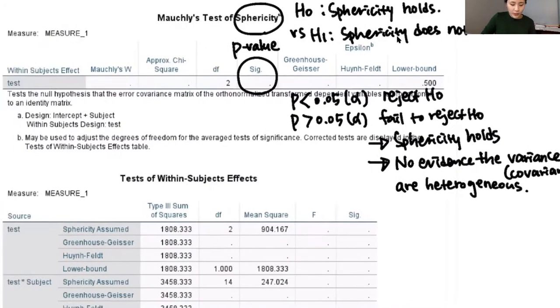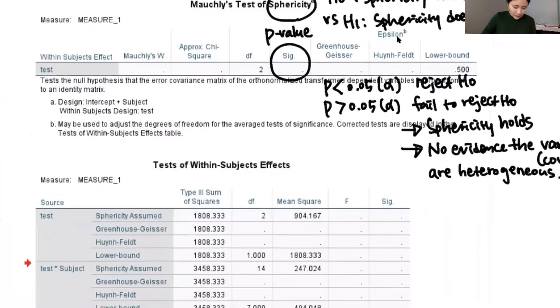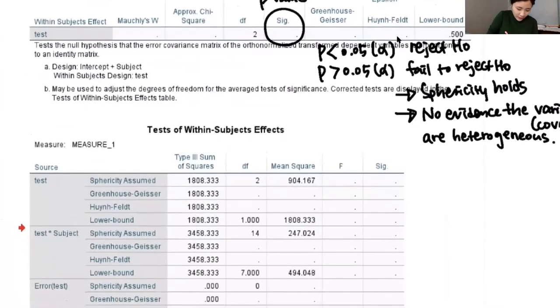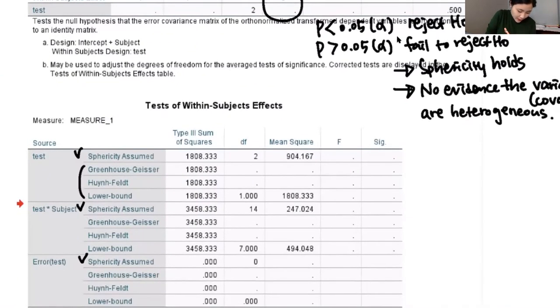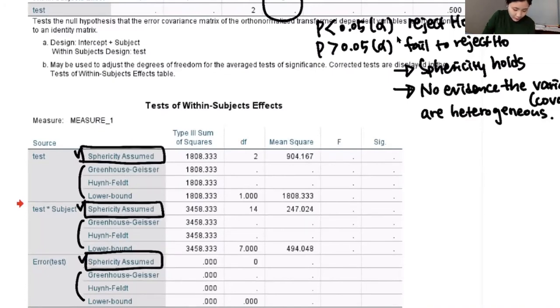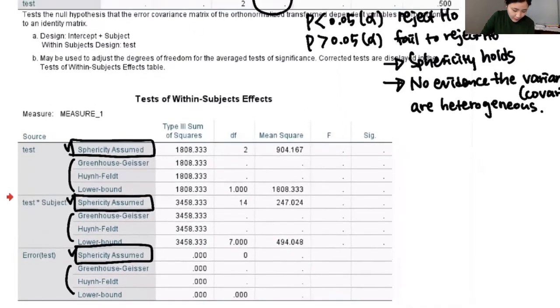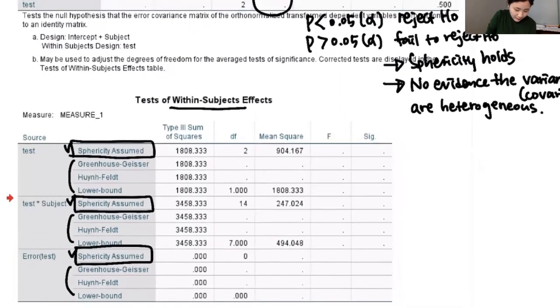So once we know sphericity holds, we can check this line and this line. These three lines are the adjustments when sphericity does not hold. When sphericity holds, we only see these lines. We can compare my within-subject effect.